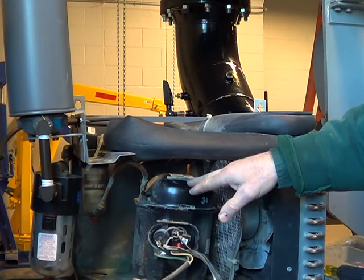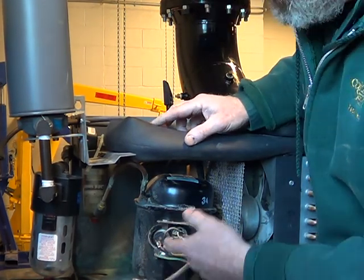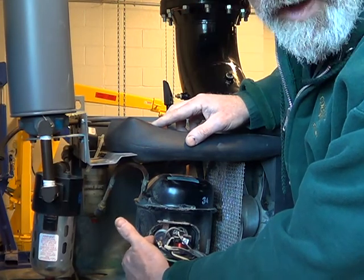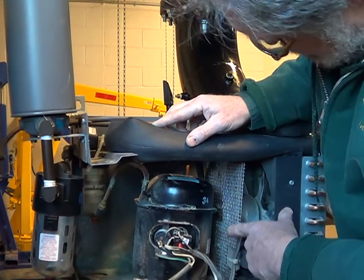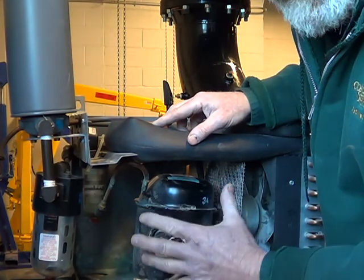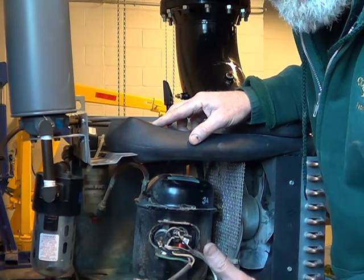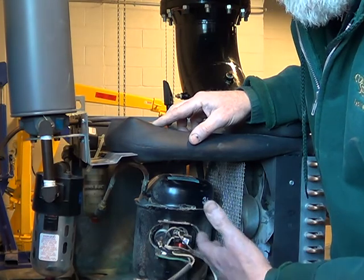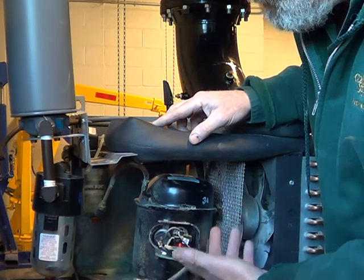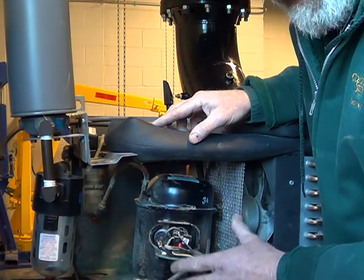On Darren's unit, he said the compressor was humming. On the outside of the compressor, there's a little click switch — it's an overload protector — and that could be bad, that could be one thing. A lot of them also have an external capacitor. The capacitor builds up a charge of electricity to give it a punch so that the compressor can run. If it's been off for a period of time, the pressure equalizes on both sides and there's not much load on it to start. That's why a compressor might start when you initially plug it in, but if it has to restart during operation it may not — it'll sit there and hum, buzz, or trip the breaker because if the capacitor has gone bad it doesn't have the punch to overcome the compression, even though it's a small compressor.